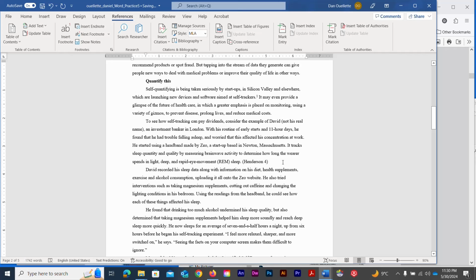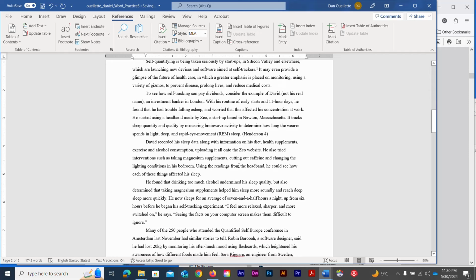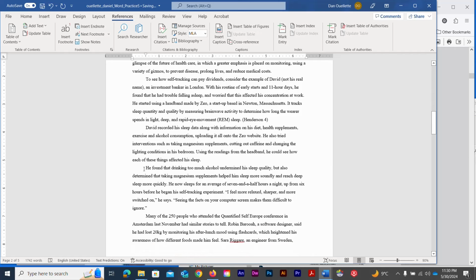Okay, so let's add another citation. And I think we'll just add it down here in the paragraph that starts, "He found that drinking." And I'm going to enter it just after the last word, but before the period. So I'm going to carefully insert my cursor right after the letter E in the word "ignore," which is the last word. And once again, we go up to Insert Citation. And you can see the list of current citations. I could repeatedly add it if it made sense, but we are going to add this as a new source. So click Add New Source.